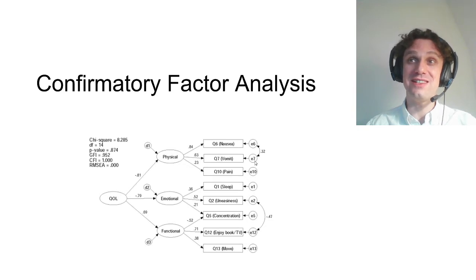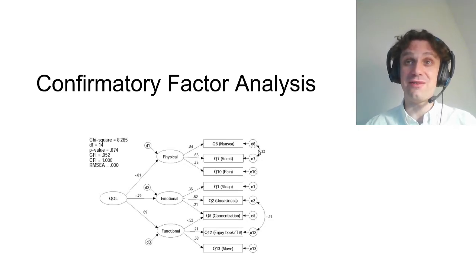And some of these measurement errors can also correlate, where they reflect the reasons why, for example, two symptoms like nausea and vomit can come together when there is no pain. So maybe not all physical problems are connected with this pair. Yeah, and that's how you normally present these results.